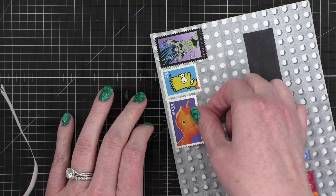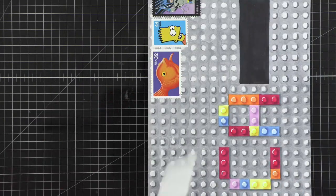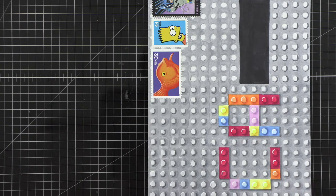And once again, this is way too many postage stamps. You do not need this many. But this is what I do. I like to curate a collection of postage stamps that go together.